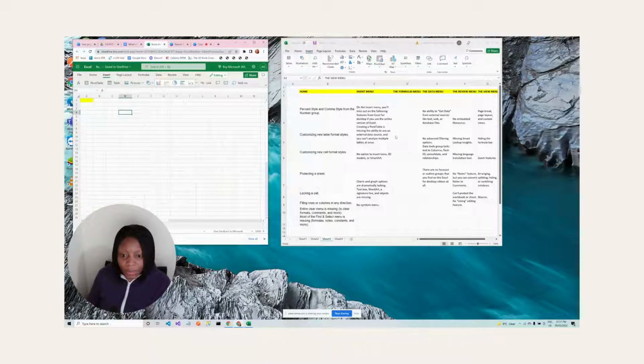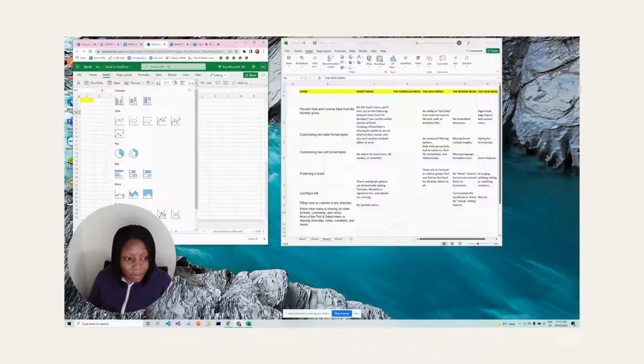So let's proceed. There is no option to insert icons or 3D models, so you can only insert 2D models. Basically, you can see the basic charts here: pie chart, bar chart, area charts, scatter charts. But once we come to our desktop, you can also insert 3D models here.